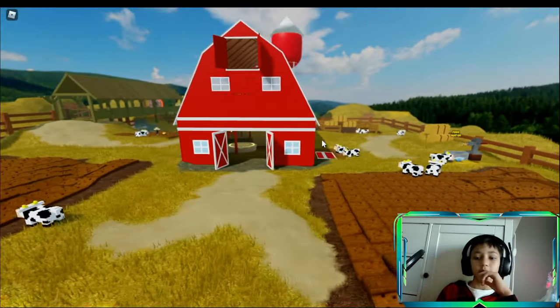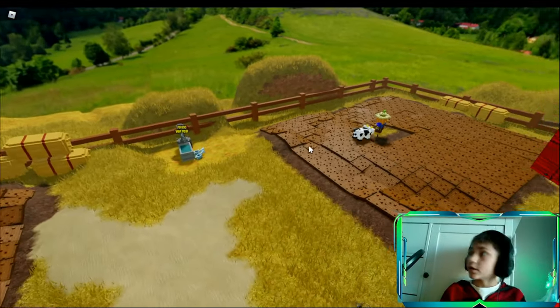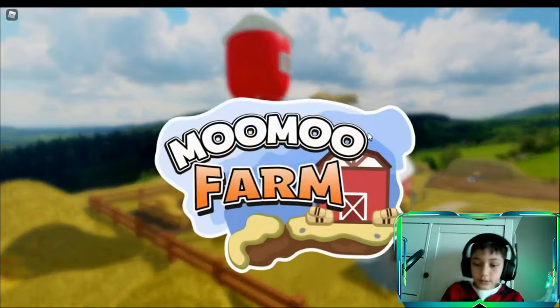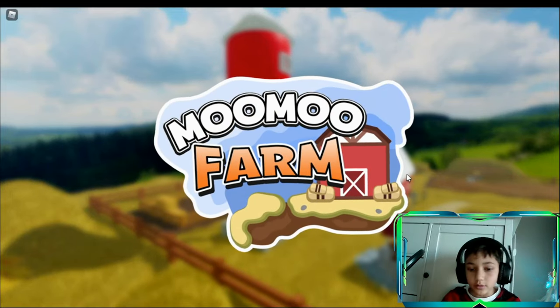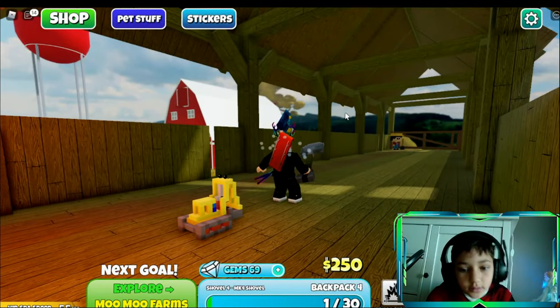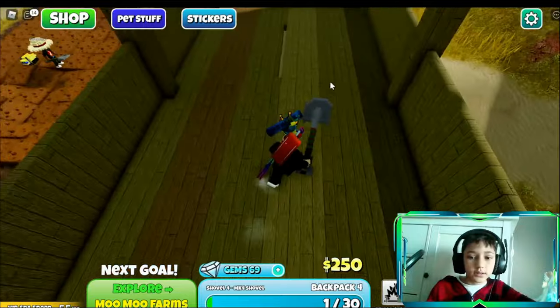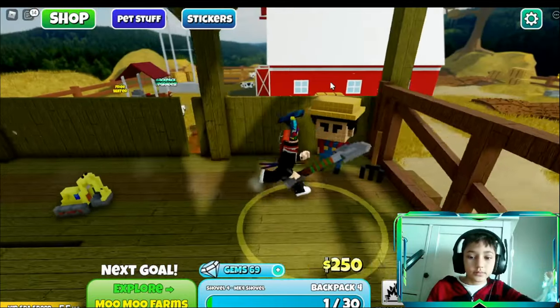Big Moomoo Farm. Free water. Can get some free water. Moomoo Farms. Let's go. Got Moomoo Farms. Did Dad visit here? Okay. See this place. I have to buy it.